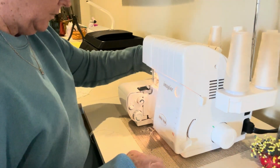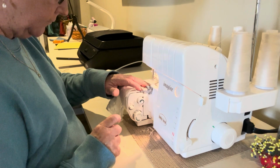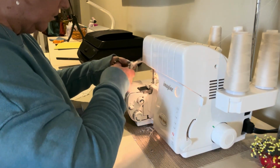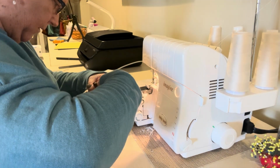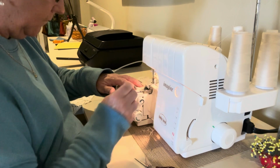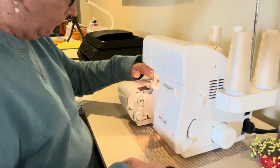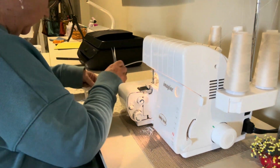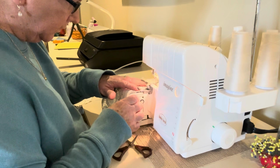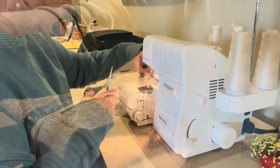Now we're at the serger, and I'm serging around all of the edges again. Now remember I said that the last time my fabric stretched? So this time I'm taking extra caution, and if you will look on the front of my machine there, I have a red N. I put my lever clear to the bottom, and that will ensure that my presser foot has a different pressure on it and it won't stretch the fabric. So it was a perfect fit the next time I glue basted it.